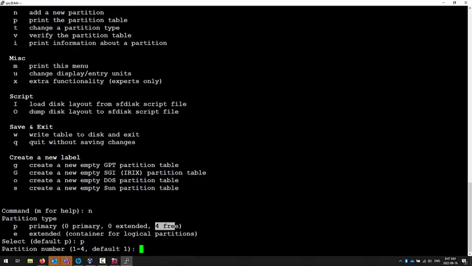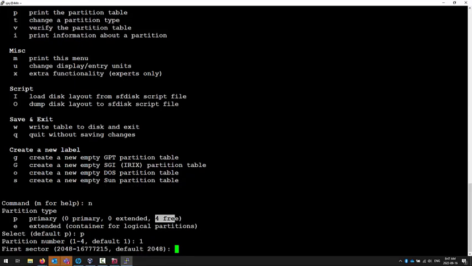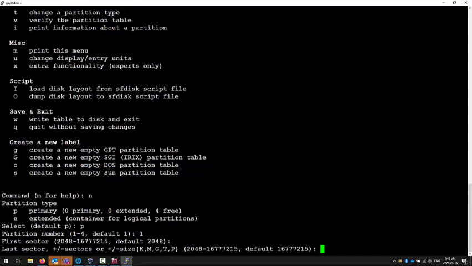The first one obviously is number 1. Now it wants a start place. It's saying there are sectors on this virtual disk from this sector number 2048 to 16,772,215. All right, those are sector numbers, and we can start here and we can go to anywhere here. Okay, it recommends starting there. The default is the value. If I just hit enter, it has started at the default.